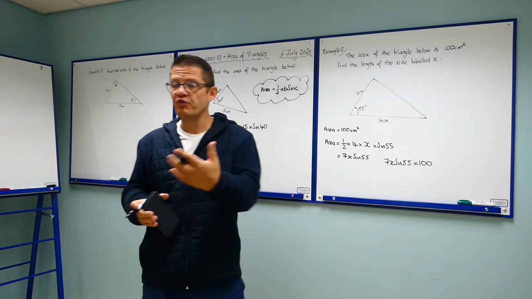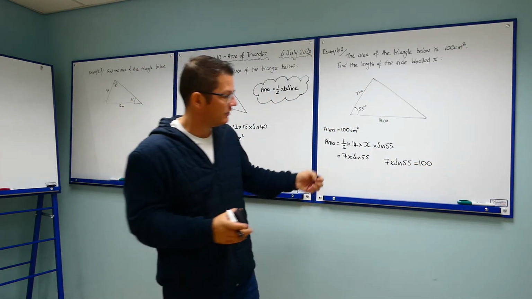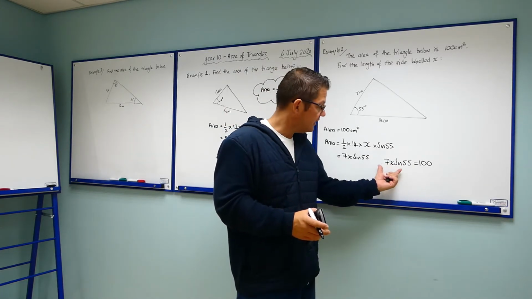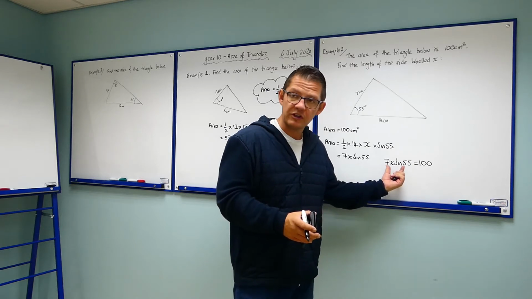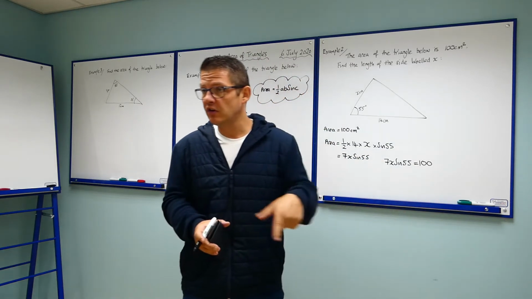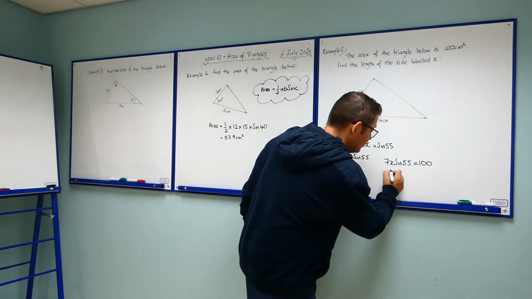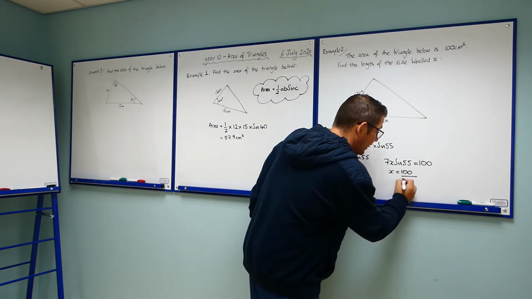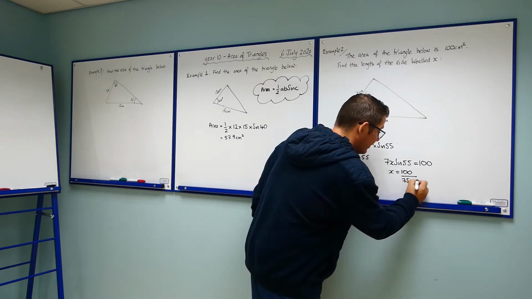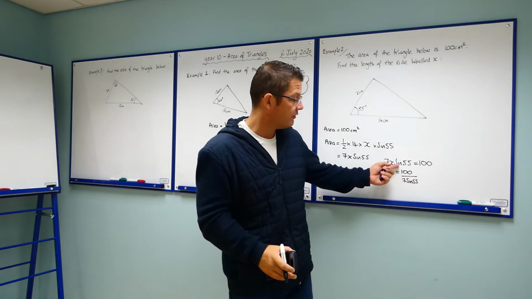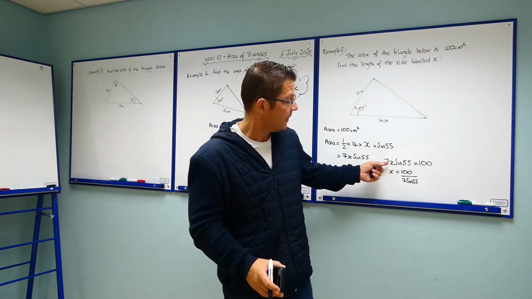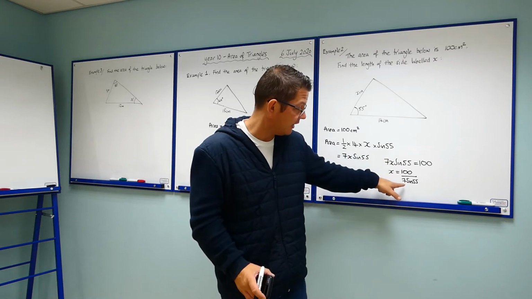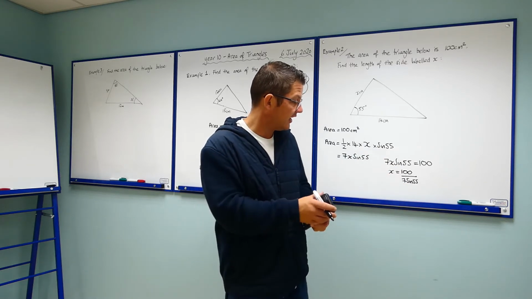And then all I need to do is rearrange this. We've done this before in the class. We've got 7 times x times sin 55. So these two things on this side of the equation are multiplying the x. So on the other side they're going to do the opposite, they're going to divide. So I can just write x equals 100, that stays where it is, divided by 7 sin 55. So all I've done there is took the 7 and the sin 55, which is multiplying on this side, and I've took them to the other side of the equation, doing the opposite. They're now dividing down at the bottom, and that's what x is.